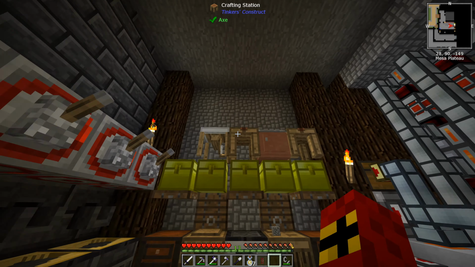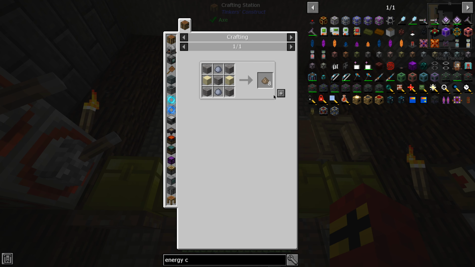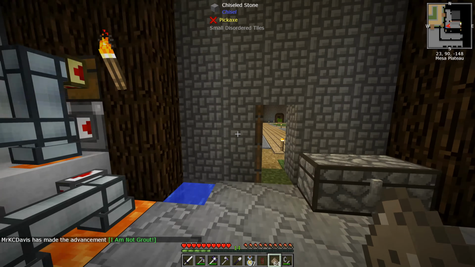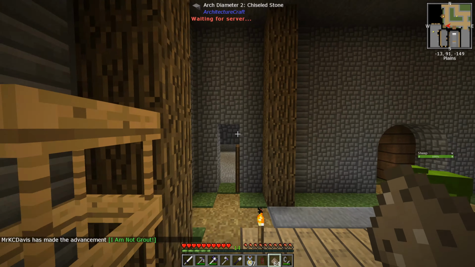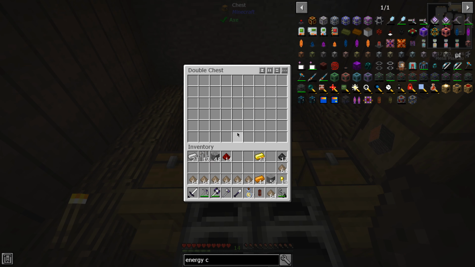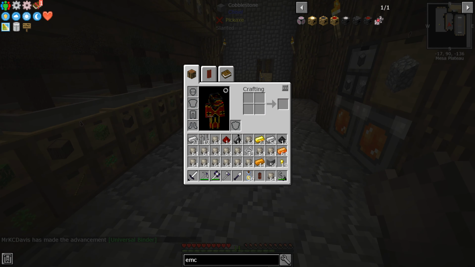So if we come in here and we right click this, we should be able to craft up. It doesn't really matter which one we go on to. Should be able to craft up a whole bunch of this. And then all we need to do is smelt this up. So we just come over here to our auto smelter, which is in this room right here. And we can just throw this in like this, smelt up, and we should be golden. Now, this is going to take a little bit of time for these to smelt up and those to alloy. So I'll be back. That made quite a lot of conduit binder.